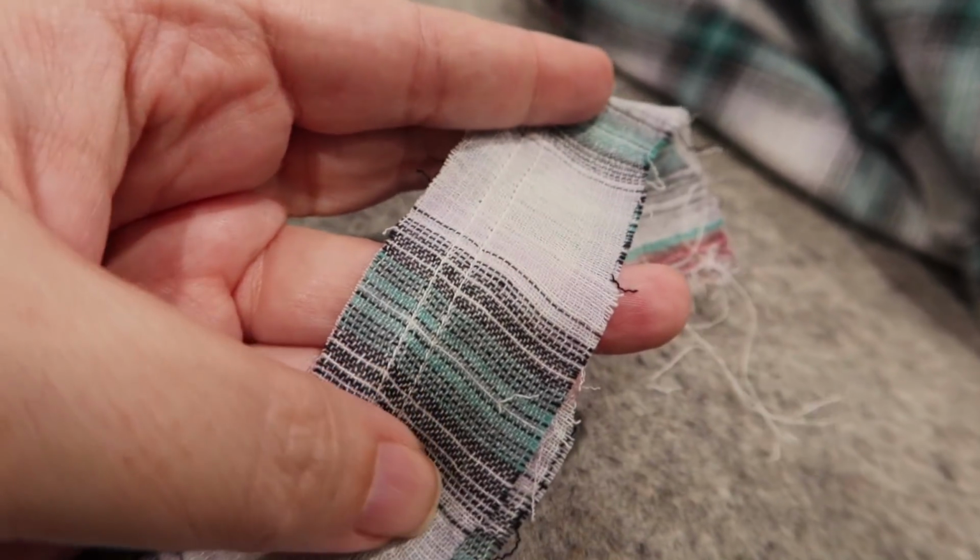So now we know. Pro tip, if you haven't heard this before, sew your fabric into a Mobius strip if you have more than a yard or two, and it'll help keep it from bunching. You could technically do it with your bed sheets too, but that's a little overkill. So it helps keep it from bunching. I learned this from Hoppin' Bobbin, who has been on this channel before. She learned it from somewhere else, so we're all just passing the knowledge down. But I've heard from many people about this, and it totally works.